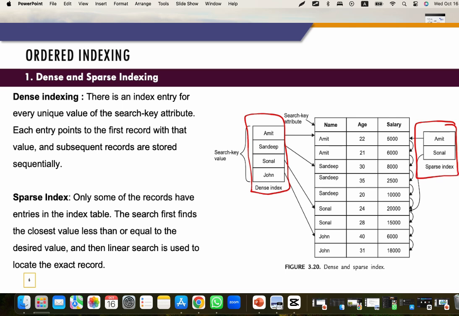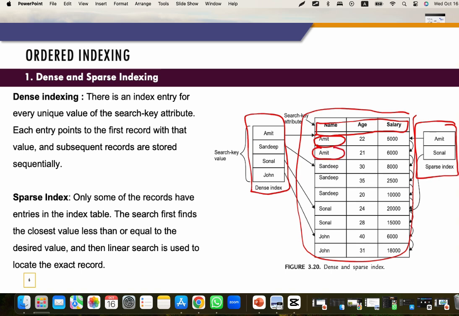If you check the middle table over here, we have name, we have age, and we have salary. If you check closely, there are names that appear twice, right?